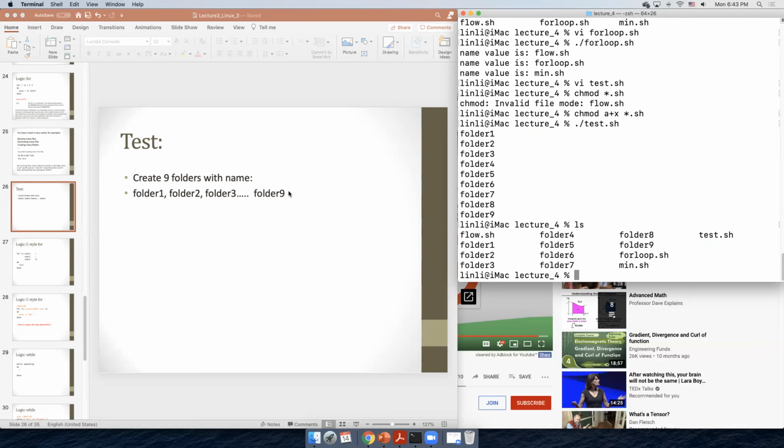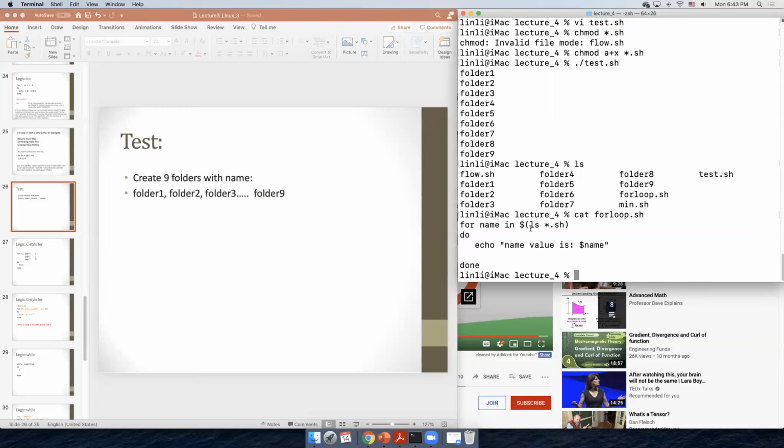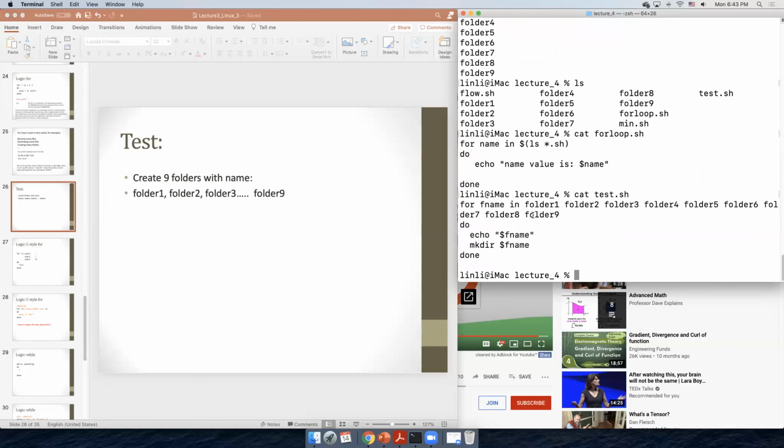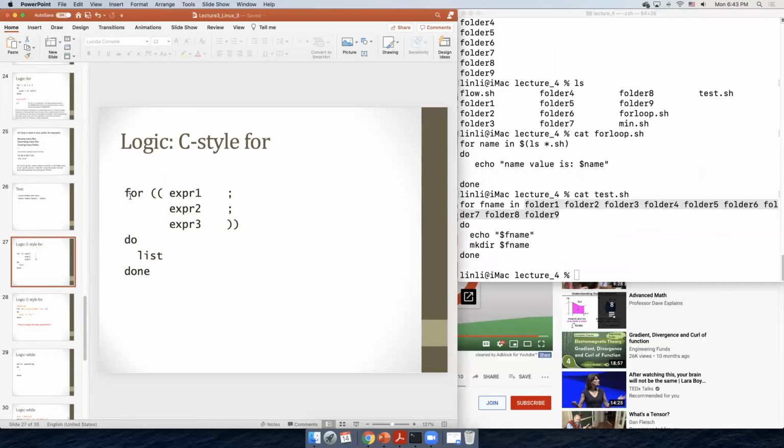That's not too much. But what if we want to create 90 folders or 900 folders? In this case, definitely you don't want to create the folders this way, writing a long list. So you need to figure out another better way. One way we can use is the C-style for loop, which is for expression 1, expression 2, expression 3, and do, done.